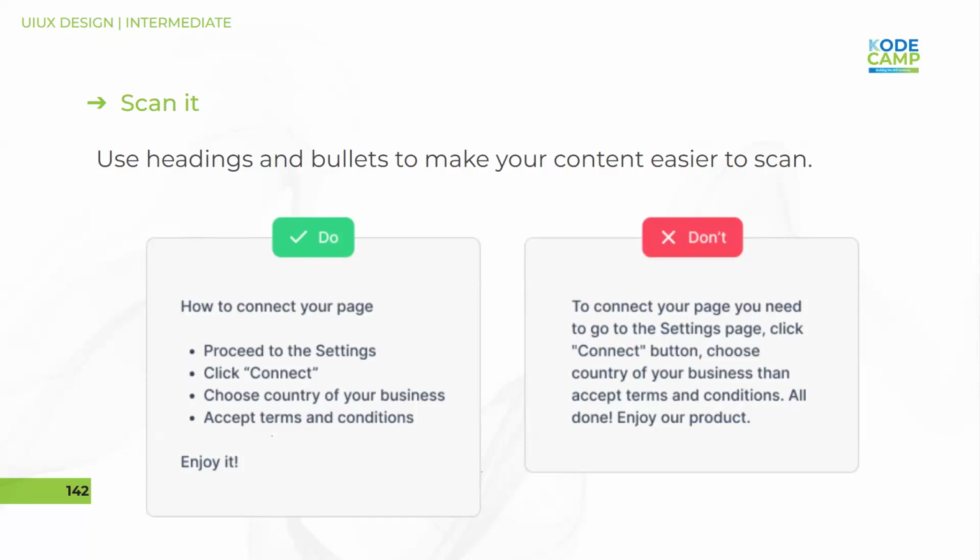But looking at my right hand side, the don't part: "To connect your page, you need to go to the settings page," and so on. It's not good, because you are now giving users a lot of work to do. The bulleted version is easier for users to scan and to understand.